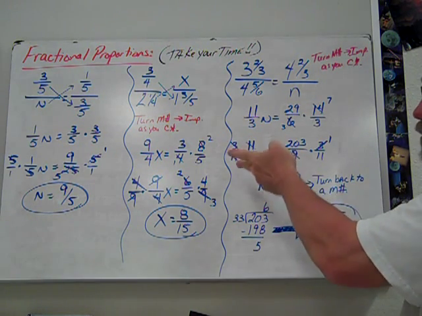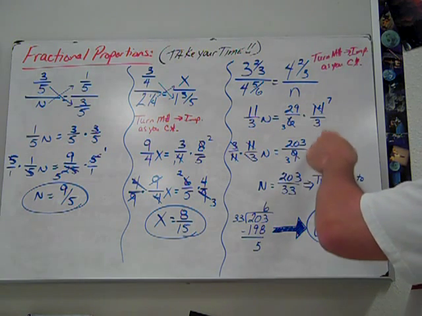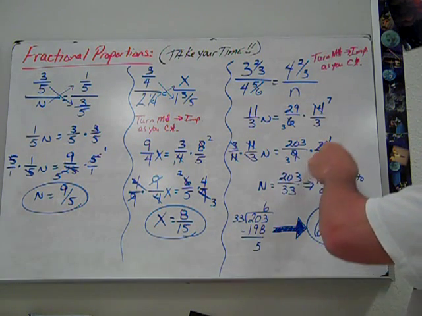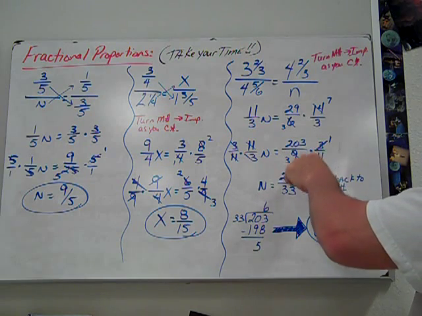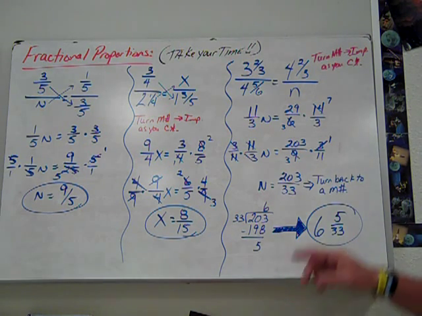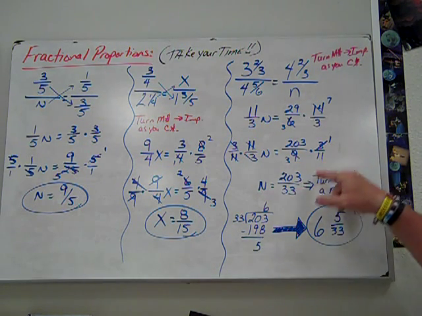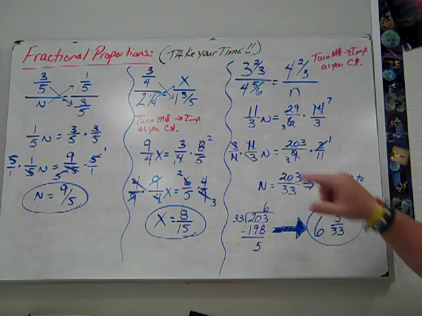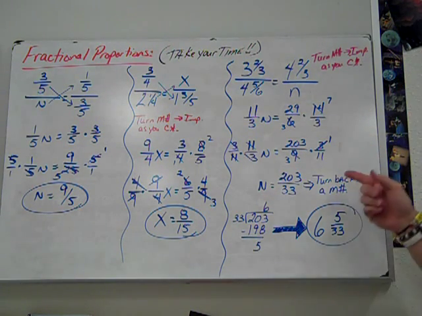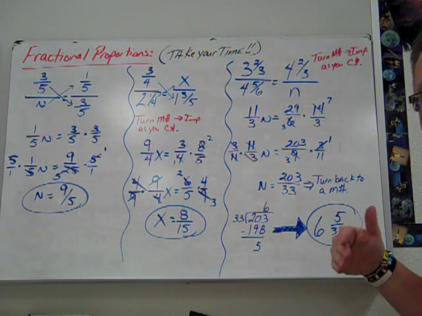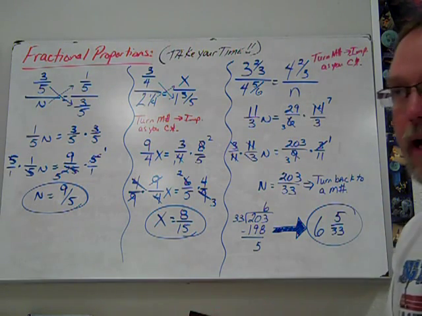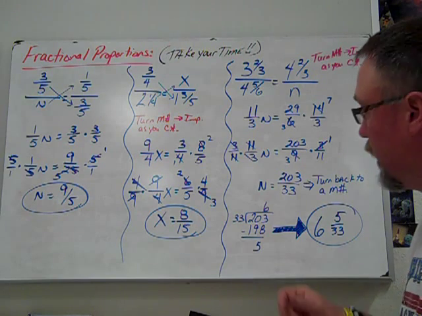So my 11/3 multiplied by the reciprocal to both sides. These go to n. Now I'm going to cancel my 3 with my 9. Leaves me with 1 and 3. So I'm going to multiply 3 times 11 gives me 33. 203 times 1 is 203. And in this one I'm going to turn it back into a mixed number because maybe my answers are all mixed numbers and that's what I need to have it in.